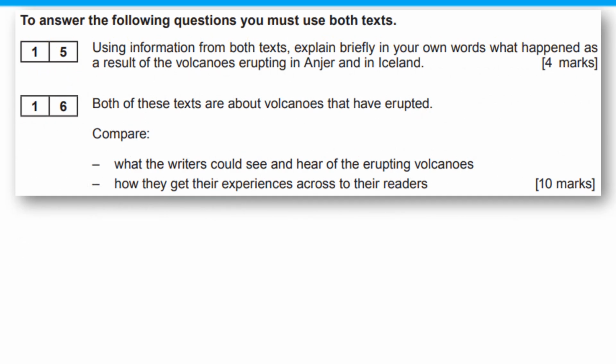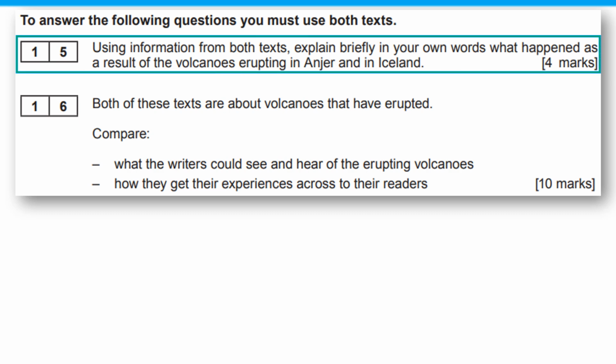Having answered a pair of questions for each text, you should be pretty familiar with the text by this point in the exam. For the final pair of questions, you will need to write about both texts. Question 5 is what is known as a synthesis question. This basically means to take together. What you should do is write 2 things about one text and 2 things about the other. And that's it. It's a 2-sentence answer.